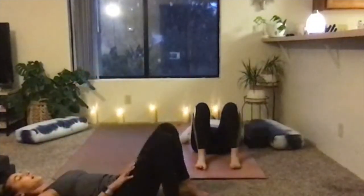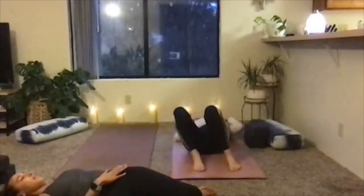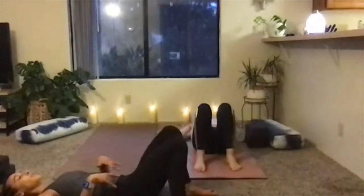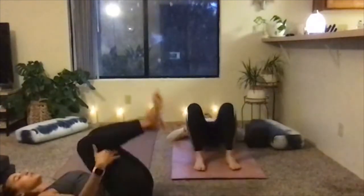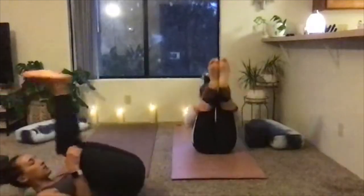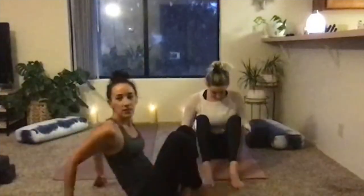You can let your feet land. Do a little tick-tock of your knees left to right. Go slow. Be mindful how it feels in your back, in your hips. When you feel even, pull your knees in towards your chest. Give yourself a squeeze so you can start to rock up and down your spine. Give your spine a little bit of a massage until you come all the way up into a seat.